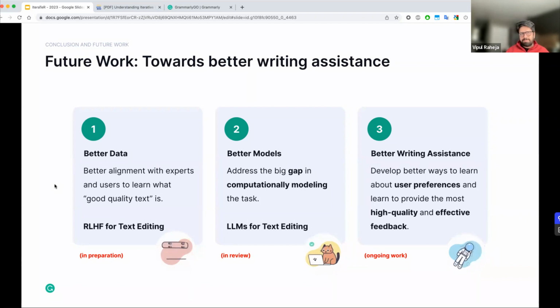The only place where we think in terms of relevance is personalization, because a person who speaks British English will make different kinds of errors than a person who speaks American English. So yes, in that case the suggestions have to be relevant, and that's something Grammarly also provides.